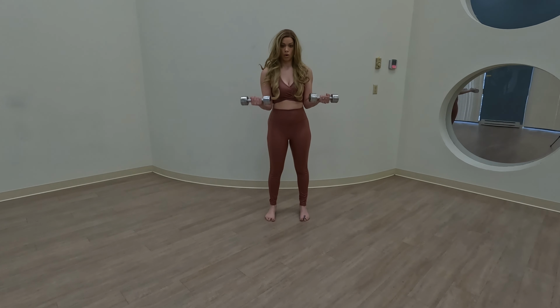I'm holding one arm at 90 degrees, so I'm getting constant contraction. Then the other one's doing full range of motion. These are really nice.